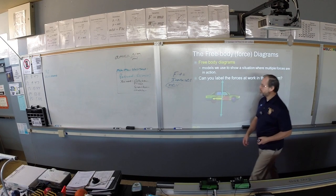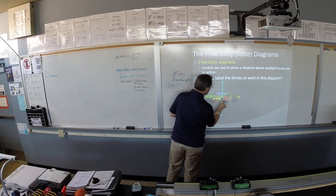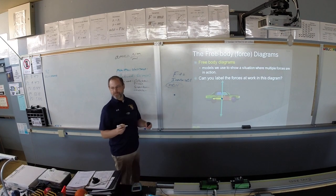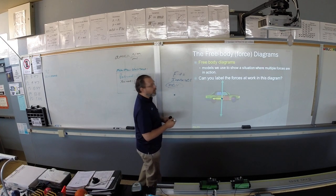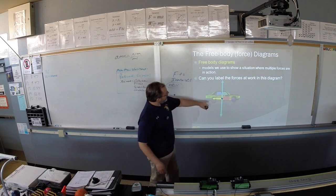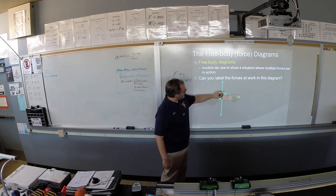In a free body diagram, you arbitrarily pick a point on the object. The AP will actually give you a dot. They will say, let this dot represent a crate, or let this dot represent a skateboard. So they're going to give you a dot, and you're going to draw all your vectors anchored to that dot. So I've just arbitrarily made the driver's side door my anchor, and then I have some vectors.